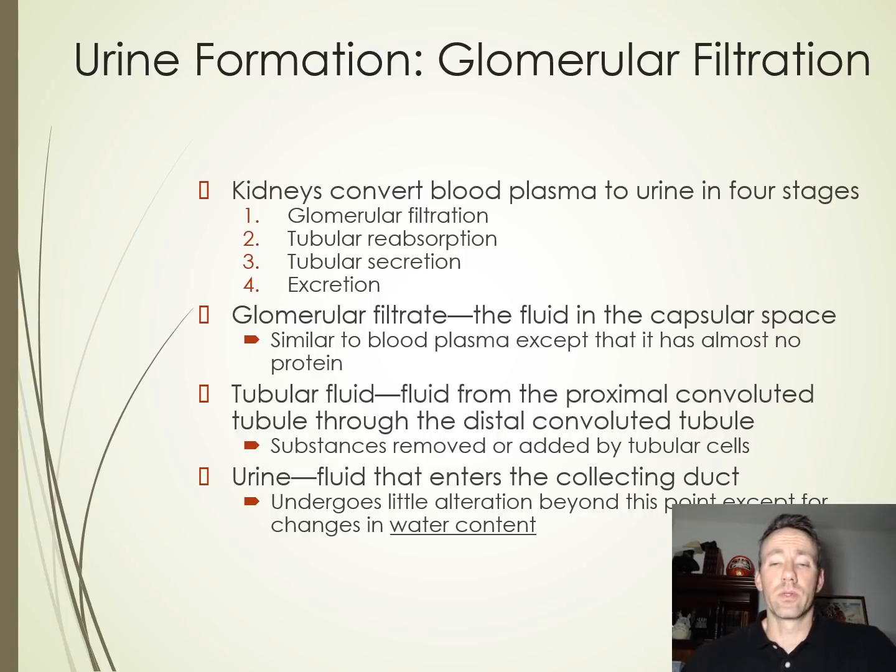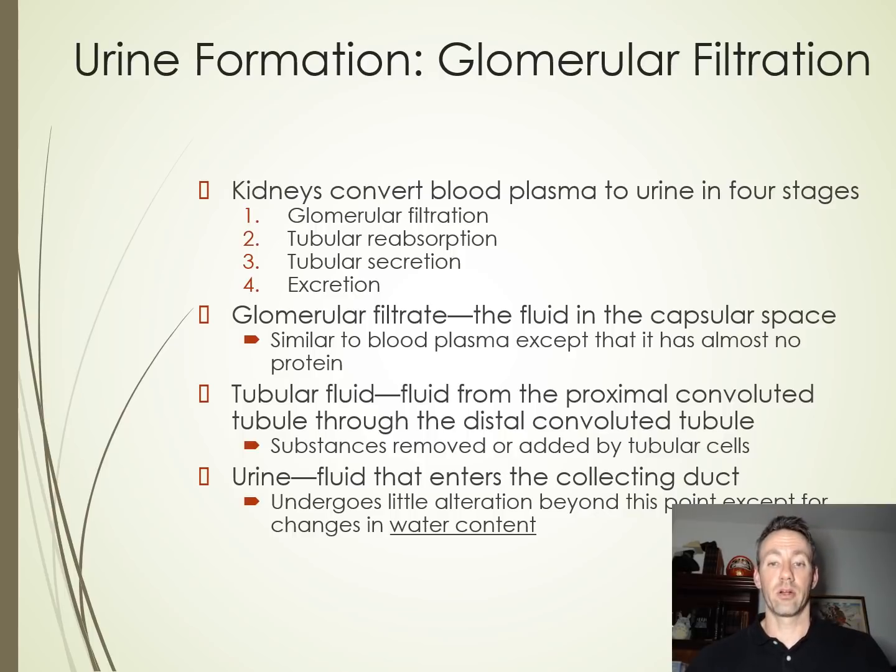So urine formation. So GFR, or the glomerular filtration. We talked about filtration occurring at that corpuscle. Now it gets into the nephrons, with that 120 mils per minute entering the nephrons collectively. The kidneys are going to convert that plasma to urine by basically first filtering, and by filtering, we've excluded proteins and blood cells. Then tubular reabsorption. We're going to reabsorb, and that's primarily what's going to happen. And then we're going to have tubular secretion, which means we can still move stuff from the blood in the peritubular capillaries into the nephron tubules, and then ultimately excretion.